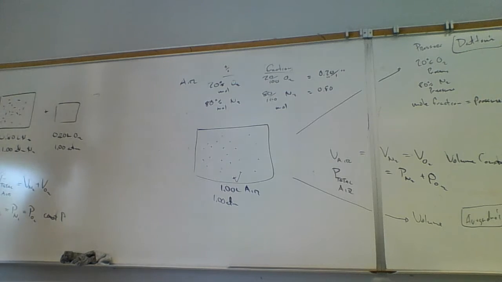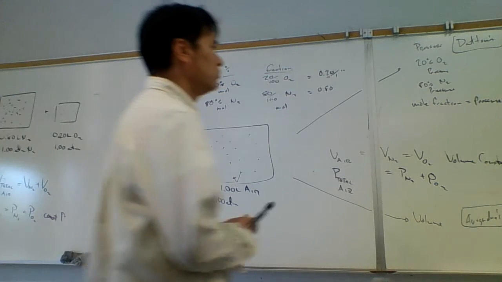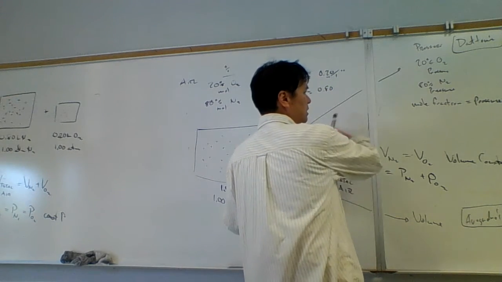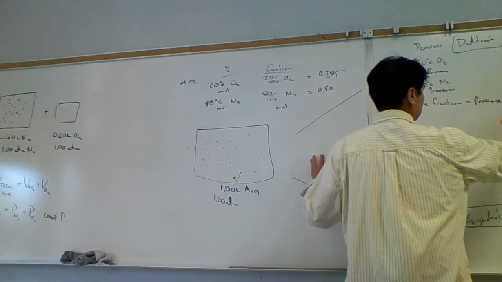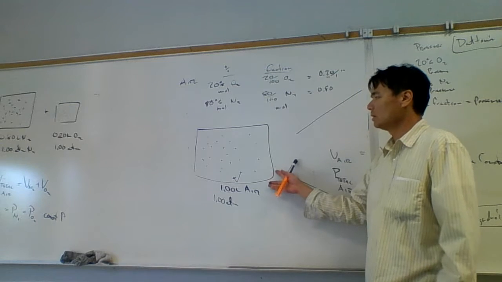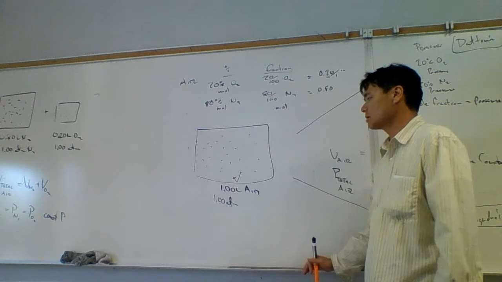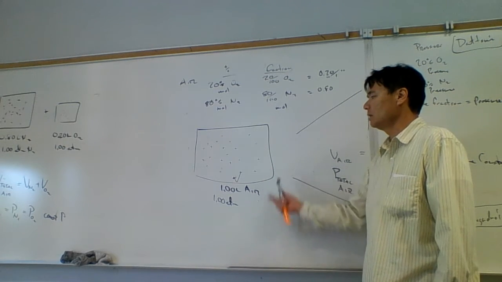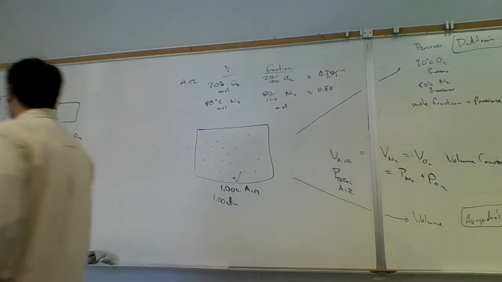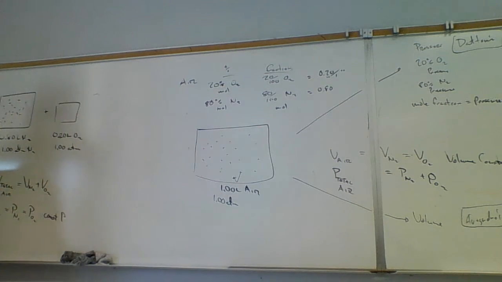So we can visualize the air as a constant volume mixture or a constant pressure mixture. If we visualize this as a constant volume mixture, then we're visualizing it like this, Dalton's. So, how many liters of nitrogen do I have? I have 1 liter. This nitrogen fills this box. How many liters of oxygen do I have? I have 1 liter. How many liters of air? I have 1 liter. It's all in the same container. That's Dalton's.